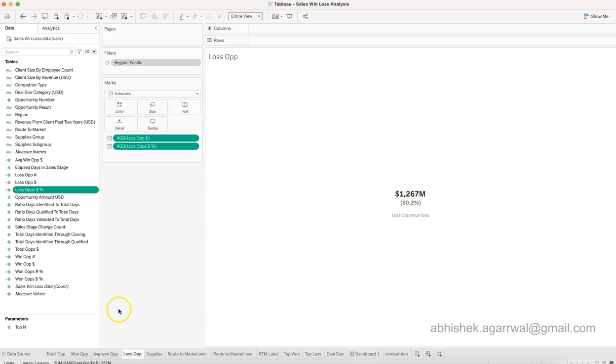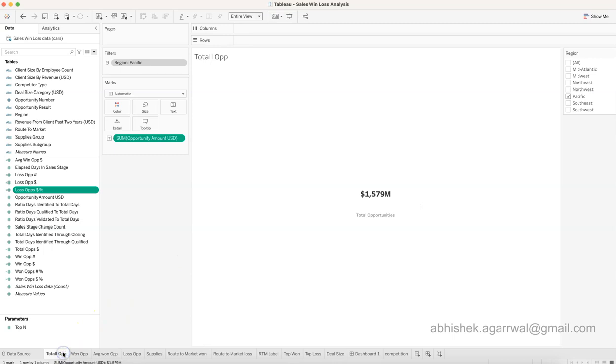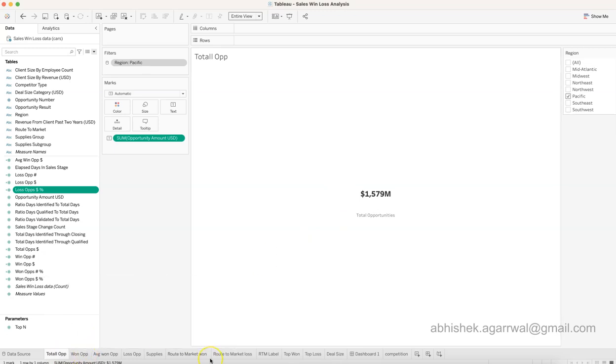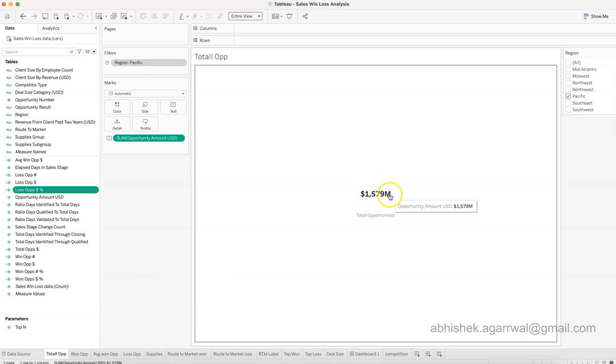So what I suggest and always recommend is you always create the configuration first for formatting and all, and then produce the filter. Now one more thing you may be wondering is having this dollar sign and million sign.